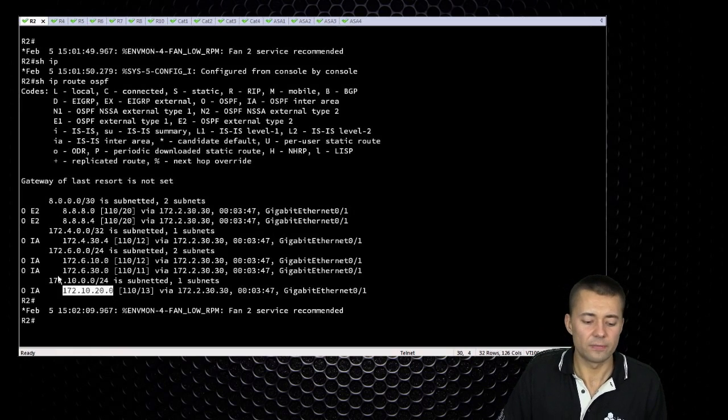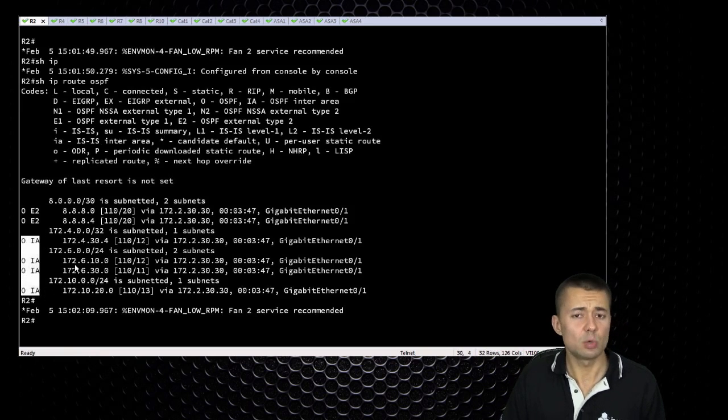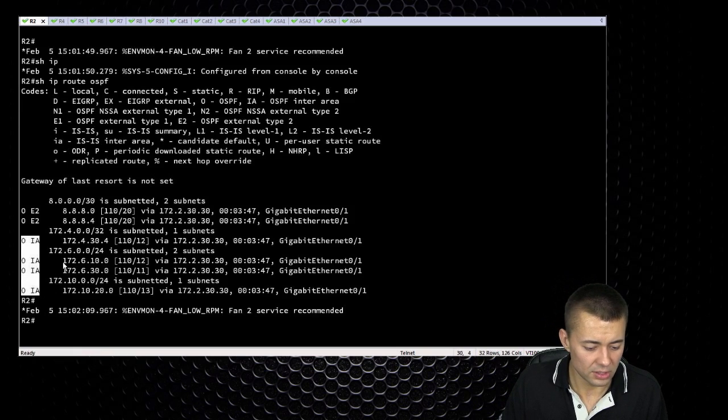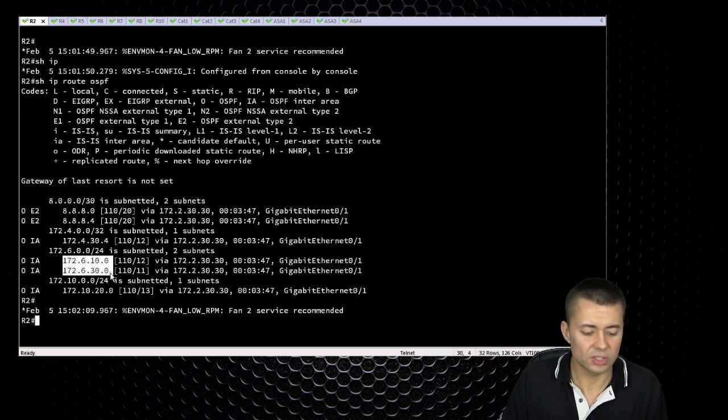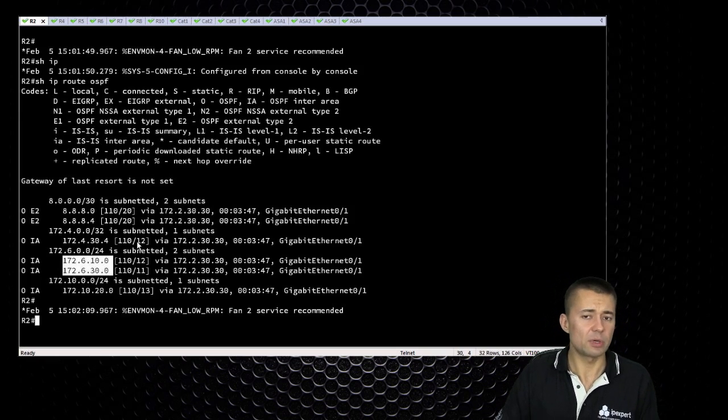So let's say that out of those 4 prefixes, I only want to allow to area 1 these 2, 6.10 and 6.30. This is what I want to allow to area 1.